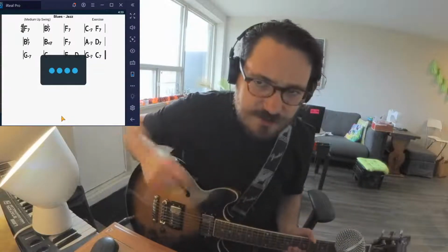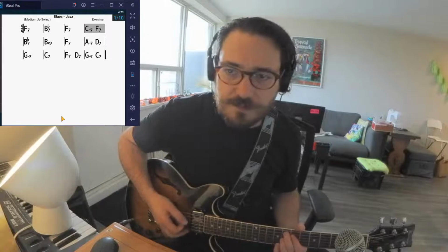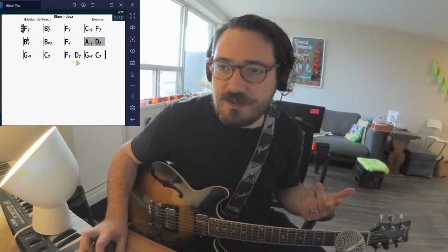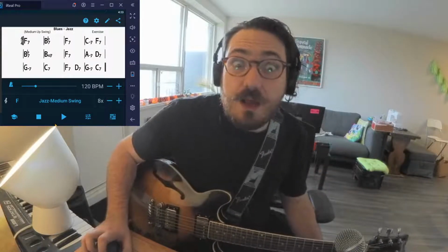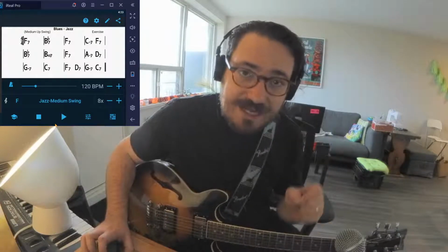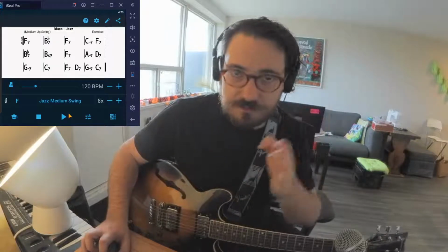I'll just demonstrate in this first one. So the first chorus will be... Then the second chorus would be... So same rhythmic figure, but doing it on the and of 2. And I'll just quickly change this to 8, so that we only have to go through it one time. The only other thing I was going to say was, don't anticipate any of the chords. Play exactly the chord that is noted at the moment that you play the beat. I'll talk about that more later, but you'll see what I mean when we get to it.